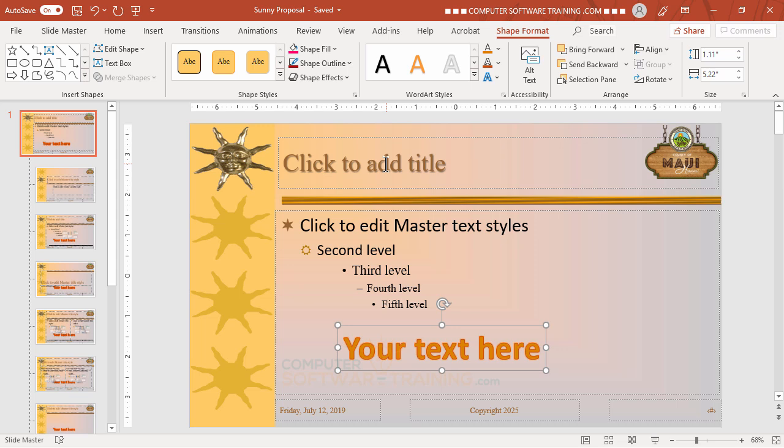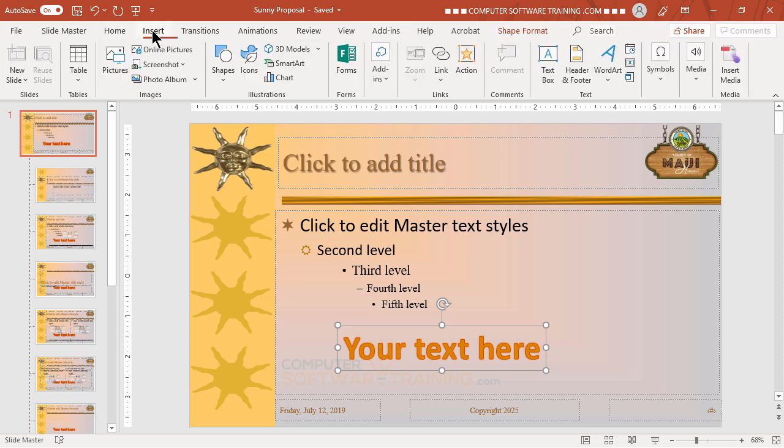So what we're going to have to do is format that text up there to be WordArt type formatting. Well, the problem is that you can't just select that sample text up there, go back into, let's say, Insert, and do your WordArt, because that just makes a WordArt box here.